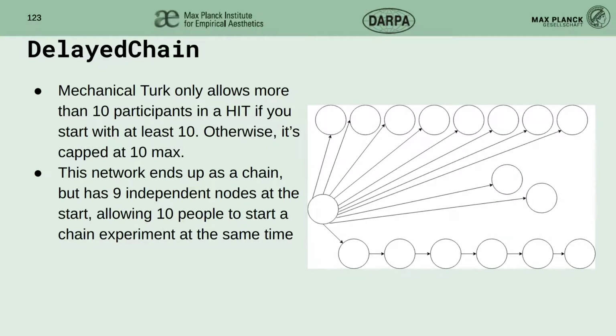And basically what you're saying is, I'm going to recruit 10 people right now, and they're all going to do the same task. I'm just going to pick whoever finishes first, and now all the new nodes that arrive are just going to be a chain off of them, as opposed to off of any of the others. And so what that allows you to do is create an infinitely long chain. You could, if you want, have a chain of 1,000 people, and Mechanical Turk will be fine with it because you've already instantiated the HIT with above the limit.